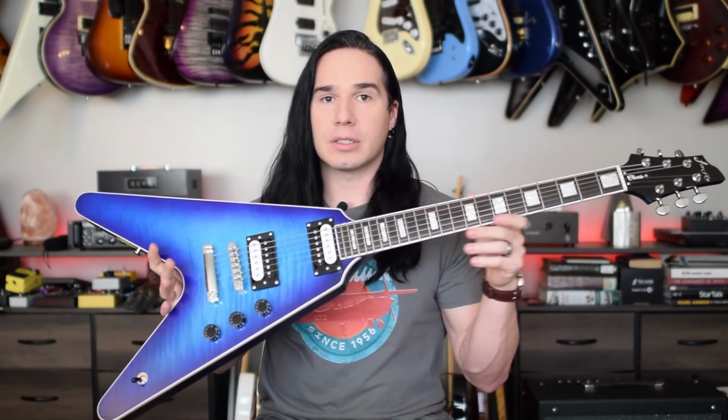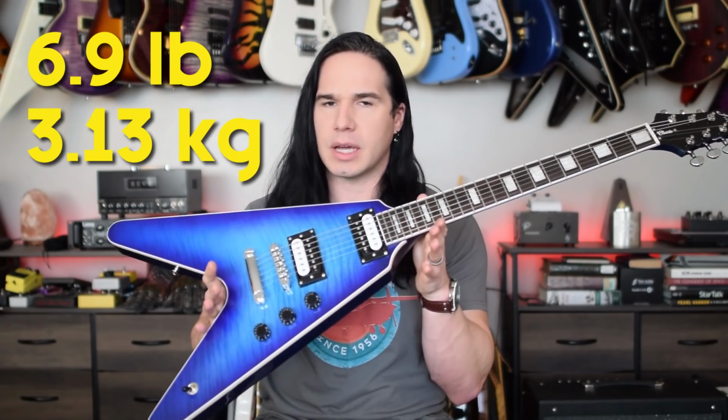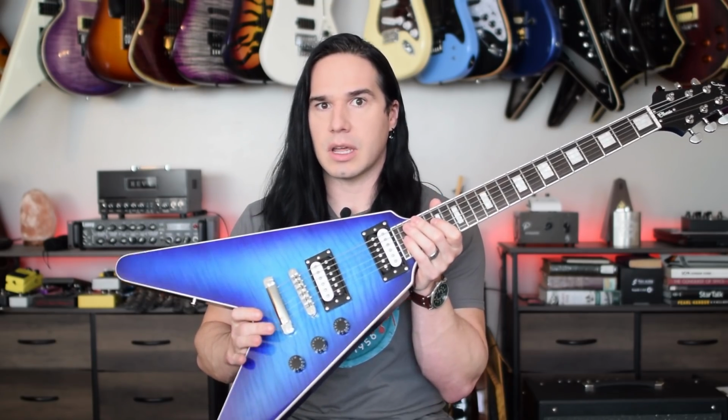Now, I weighed this guitar. It came in at a little bit under 7 pounds. Mine is about 6.9 pounds, which for a guitar like this is fairly light, I would say. There are a lot of Strats that are around 6 or 7 pounds.